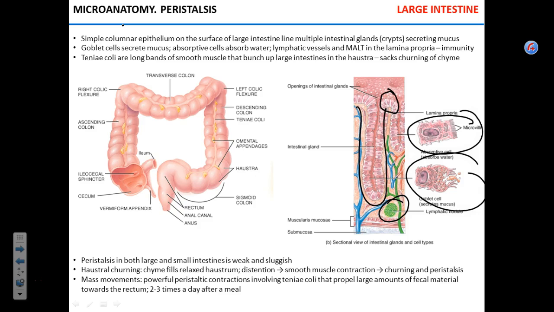Now, sort of a bigger anatomy of the large intestine. If you look at this tube, ascending, transverse, descending, sigmoid, you can notice that, first of all, it's organized in separate sacs. Can you see them? These individual sacs. Each sac is called a haustrum. Haustrum is singular, haustra is plural. They churn. The chyme that ends up in the large intestine is segmented, and each haustrum contracts rather independently and churns the chyme. That makes sense.